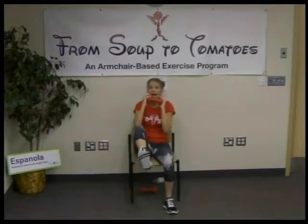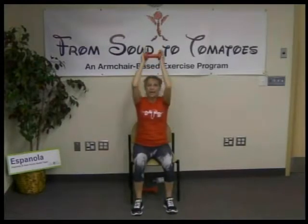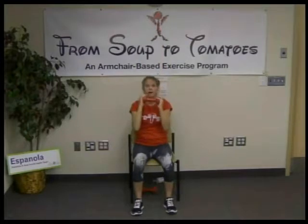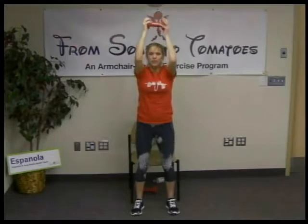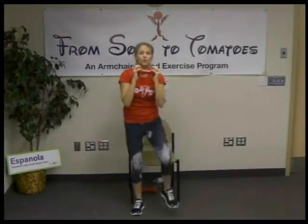knee, or seated, right? If you have trouble with balance, feel free to do the seated. Try to exhale on the crunch, inhale on the shoulder press, exhale on the crunch. That's it. It's a great balance exercise, isn't it? Woo! Good. So we're at number five. We got five more.